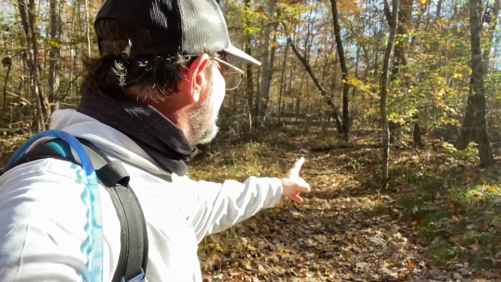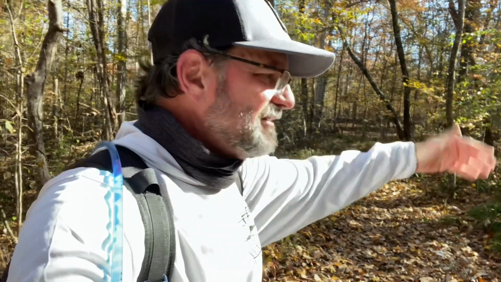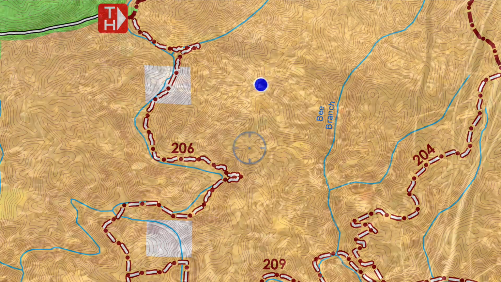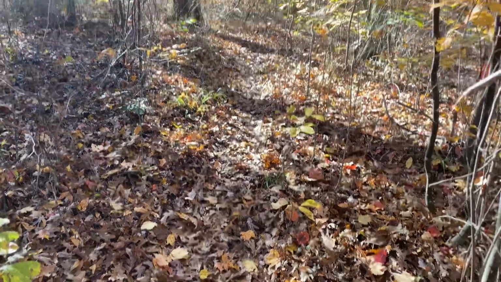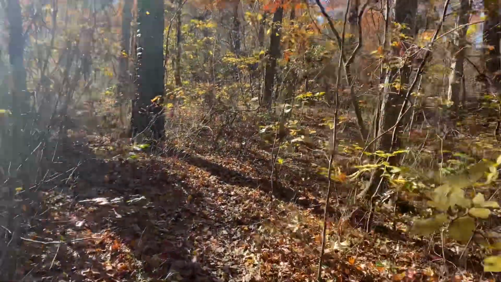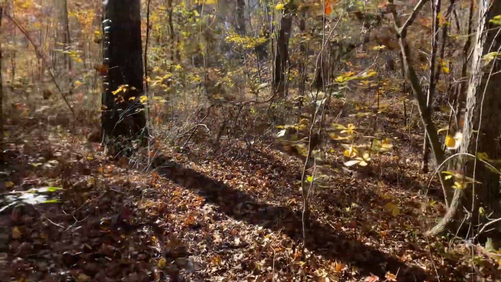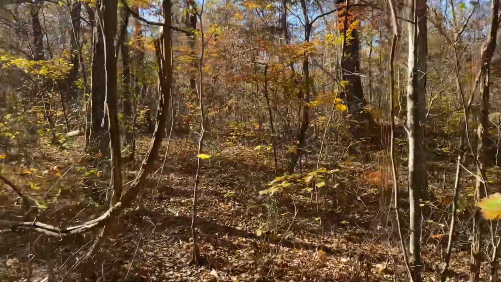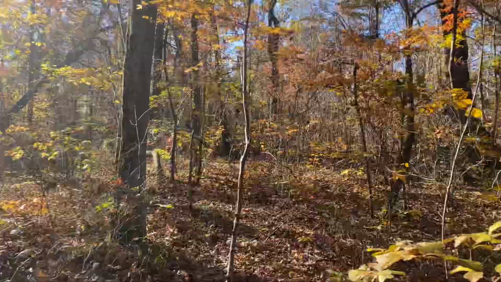And you're going to go like where that log is, just past that. And then you're going to make a right back into the woods. And you're really up on a ridge line. And I'll show you what to do once you get up there to that ridge line. So you can see you're still following trail. You just have to watch for that trail to take a really sharp right turn back into the woods. But if you're watching for it, you won't miss it. And you will be on your way across this ridge.